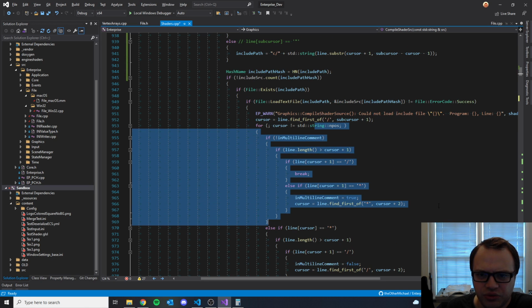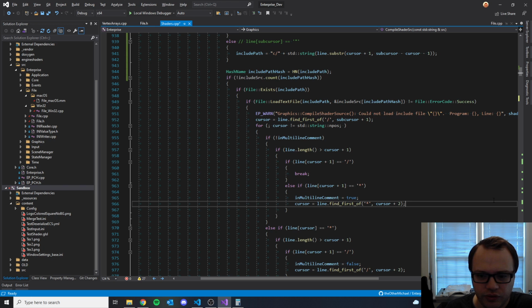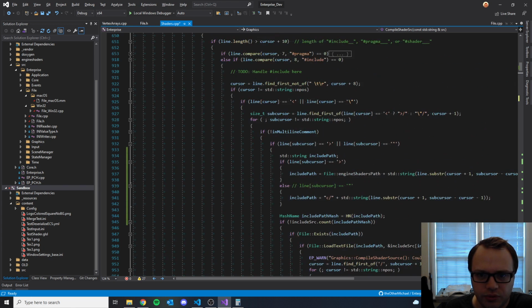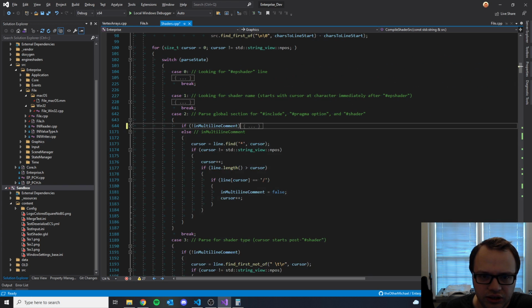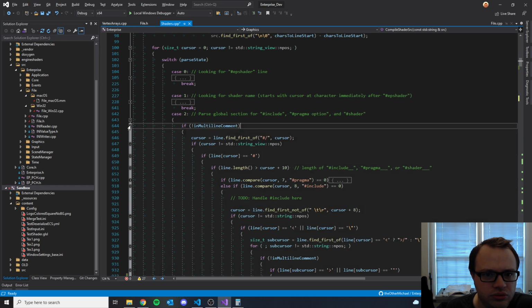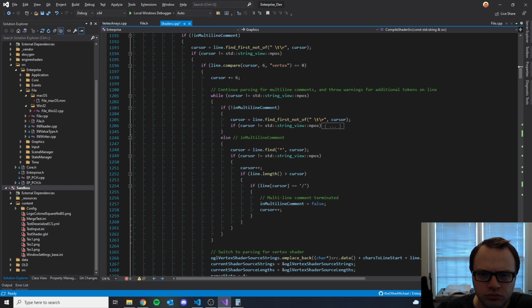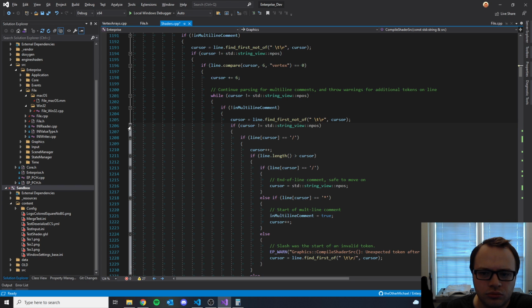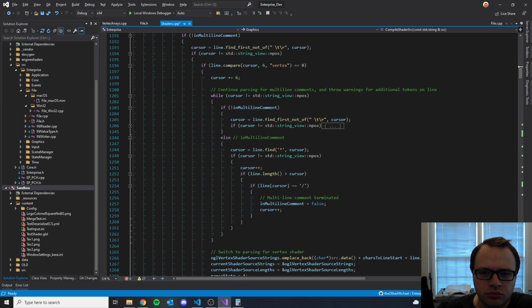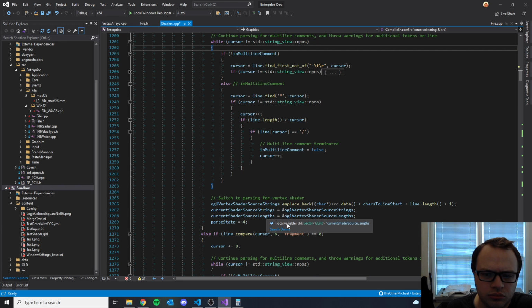Yeah, this was actually way simpler, so I'm not going to copy over that code. But basically, I just parse for multi-line comments and then set a couple of pointers down here.